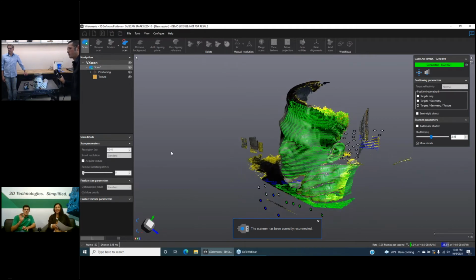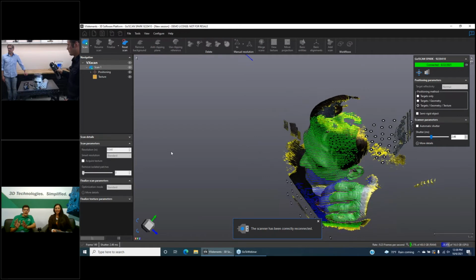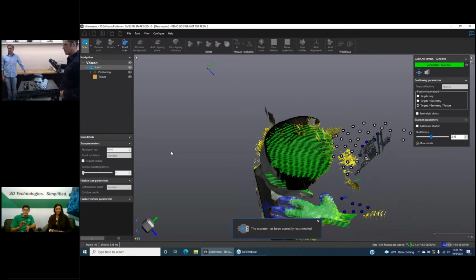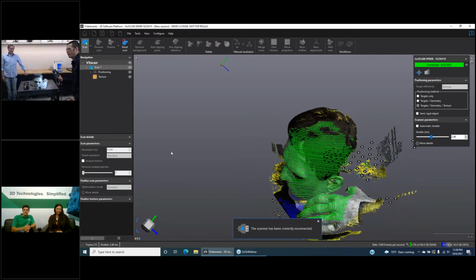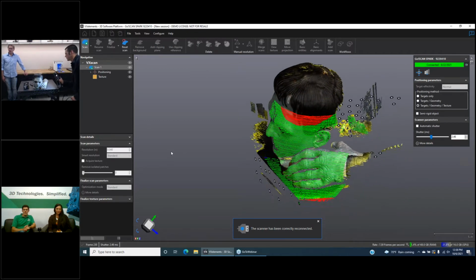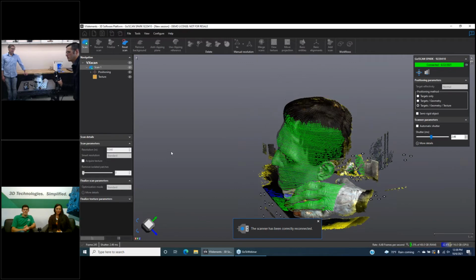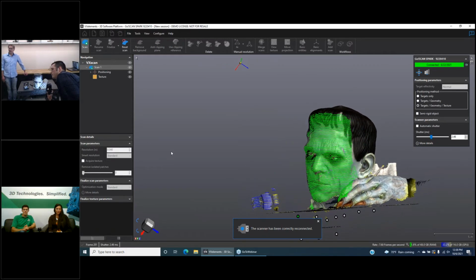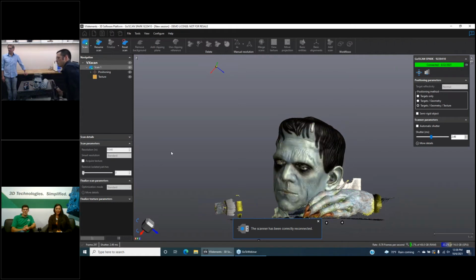That's really cool. So he just stopped the scanner, moved around and restarted it, but it doesn't look like you have any dots on there. Yeah, there's no target dots. This uses geometry for positioning, and yet it's still accurate. We're still talking about a 1.2 thousandths accuracy for that scanner. That is cool.